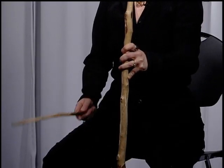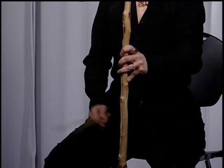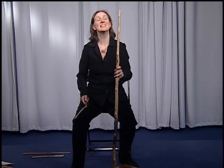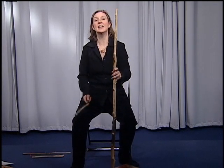We can always vocalize with it. And one of the most common ways of vocalizing with the pulse rhythm is just to let a tune come out of your head.